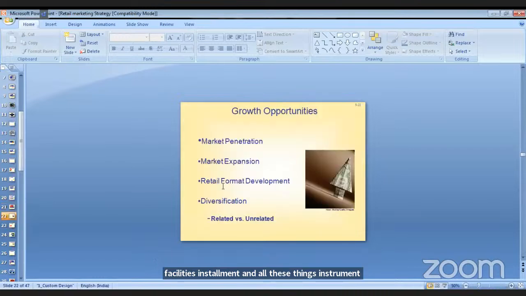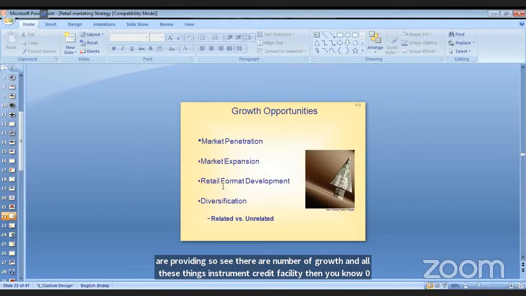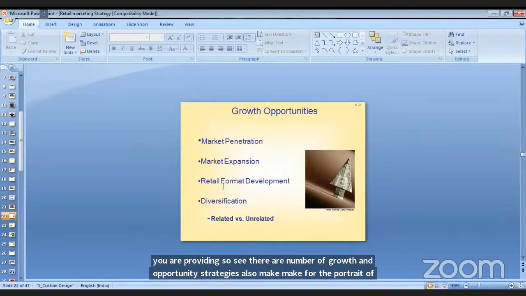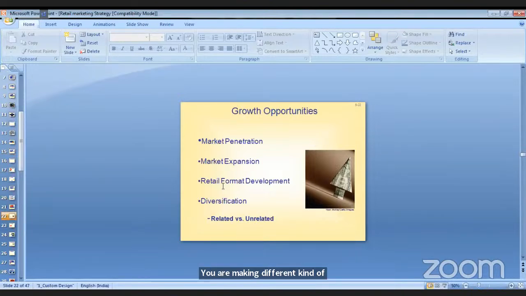So see, there are a number of growth and opportunity strategies also made for the purpose of the retail outlet. You are making different kinds of expansion or different kinds of opportunity you are getting from the market.